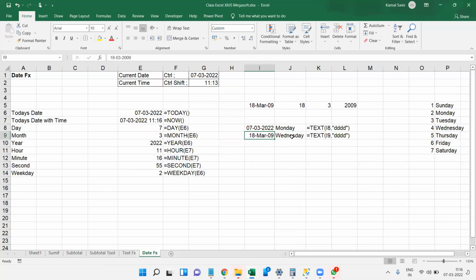So for this date I pulled out, it was Wednesday here. Now similarly you can also get your months in the form of words. So for that, text of given date, and this time M's. So D gives you weekday and M gives you the month in the form of words basically.